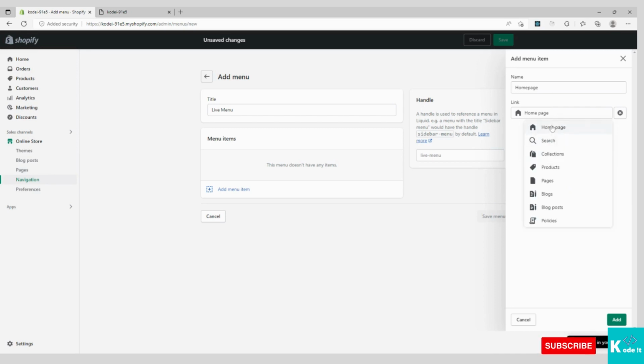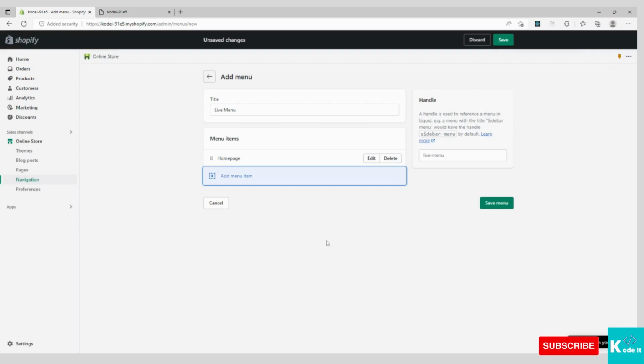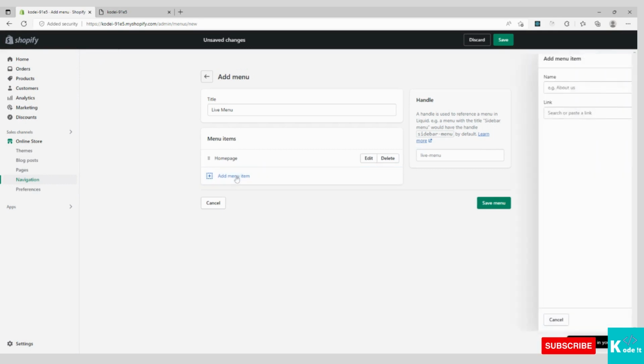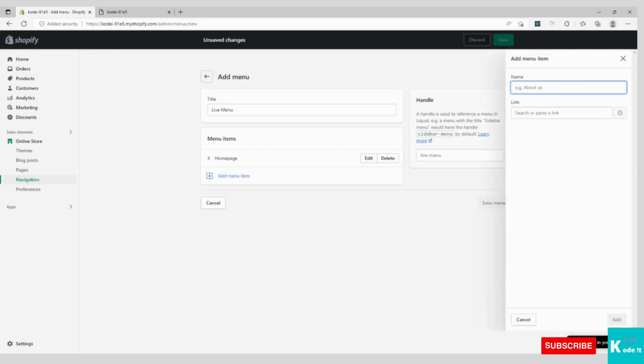Now, currently, let's go with the home page only. In order to add it, we need to click on Add. Now, you can see that the menu item home page has been added successfully. Now, let's add About Us.